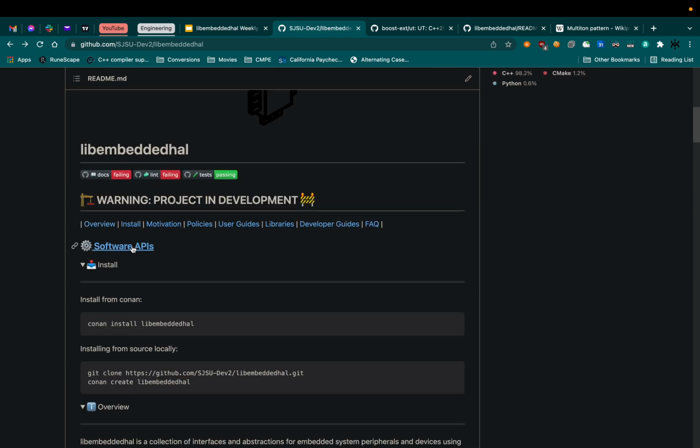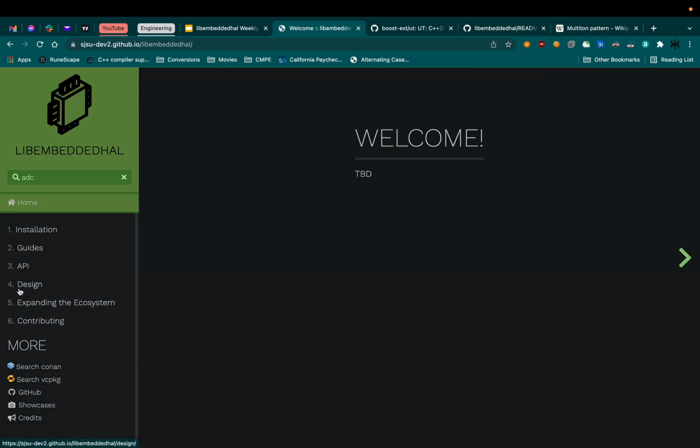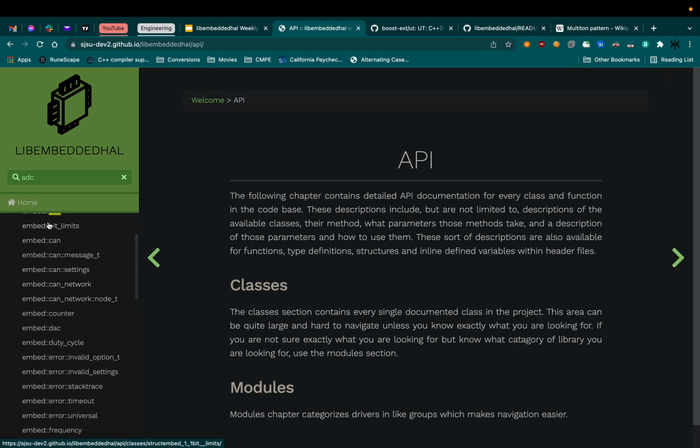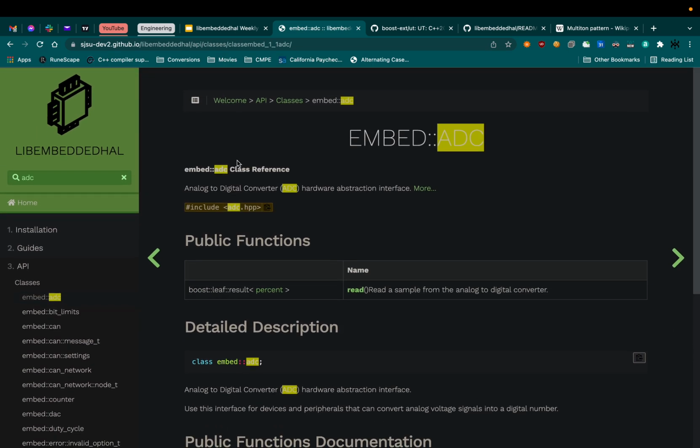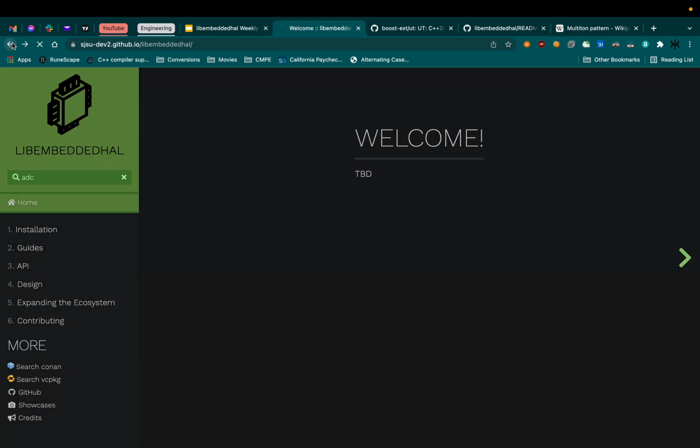I do want to maybe fuse the software APIs into the README. That might be a little gross though. Preferably, I'd have another place where all the doxygen output can come up. The one thing that looks really nice here is this API section, where you click over on ADC and see all these different public functions. So I might keep something like this here, but use something else to visualize it. We'll see how this goes. But that's pretty much the documentation at the moment.